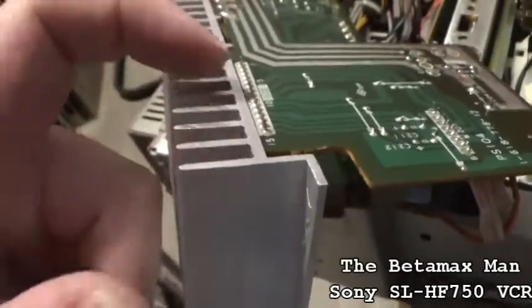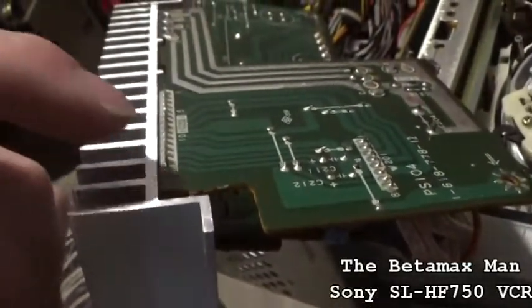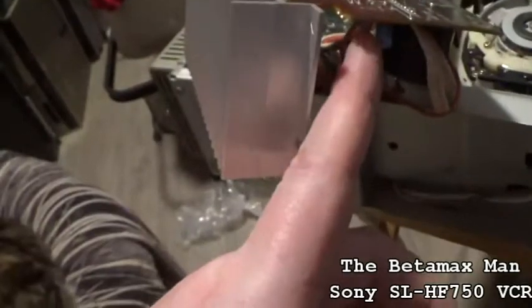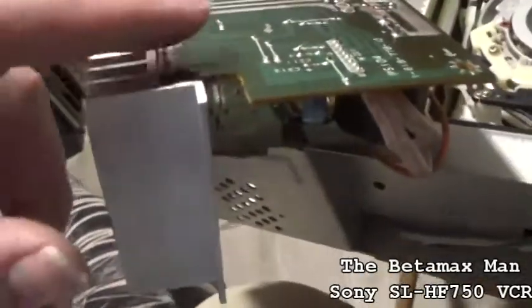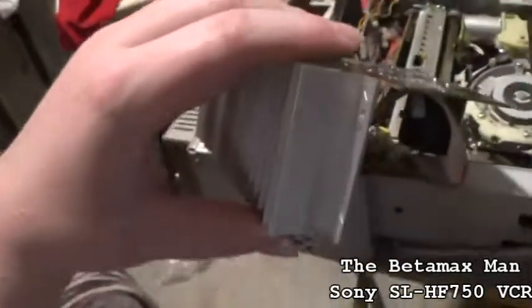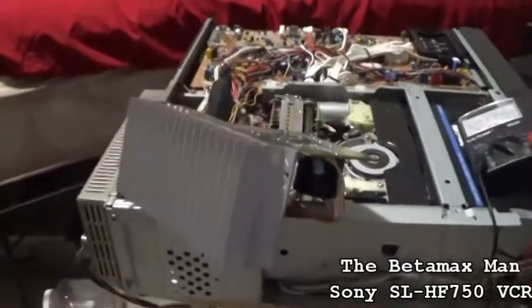You can damage the traces pretty easily. And if you do damage the trace, see here, see how these capacitors, one capacitor was bad. That capacitor goes to the voltage regulator. So it probably is a capacitor that's causing the thing to shut down. So anyway, we'll see you tomorrow.